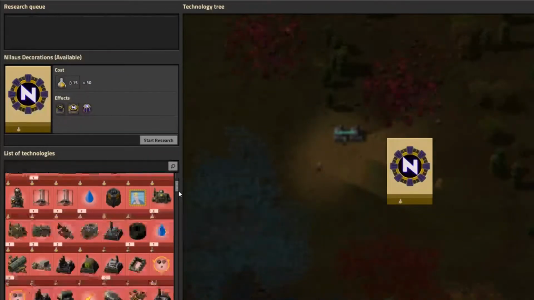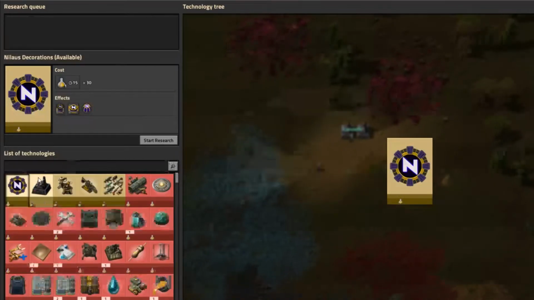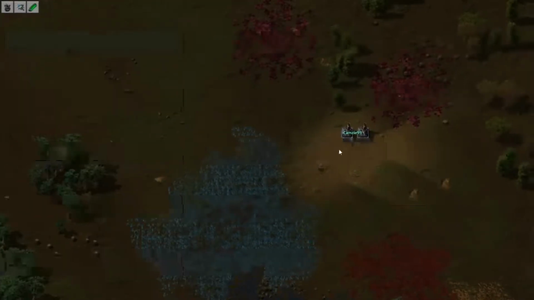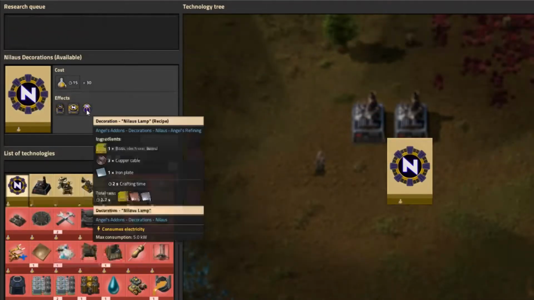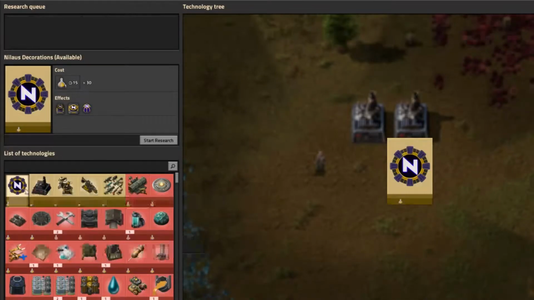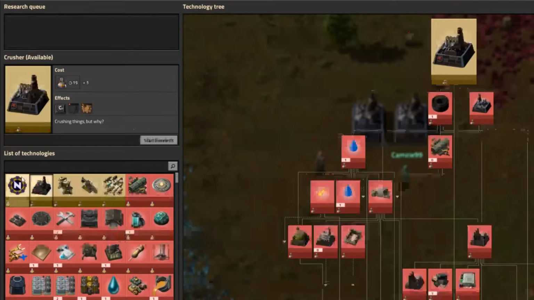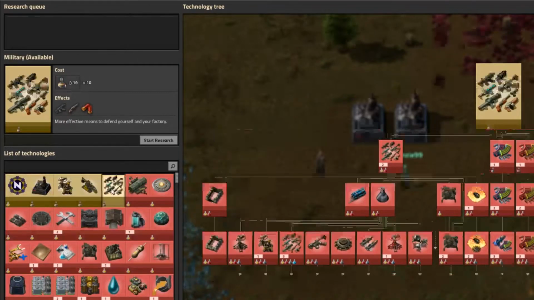This research tree is very different. Look at all those things! The research tree is huge. So, the first thing we should really focus on, I think, is getting a research station in the first place. I don't know how to get there. We can make turrets, crushers, decorations, mining vehicles, turrets, and military.